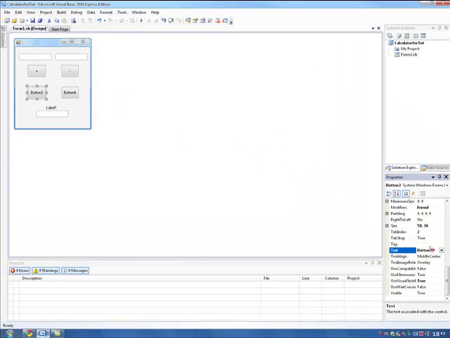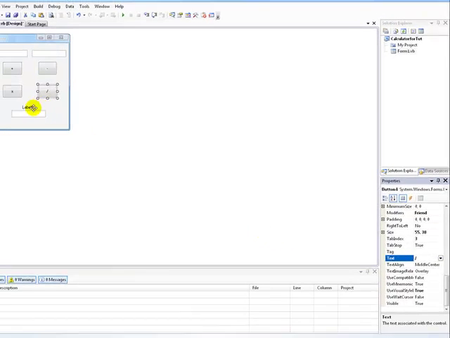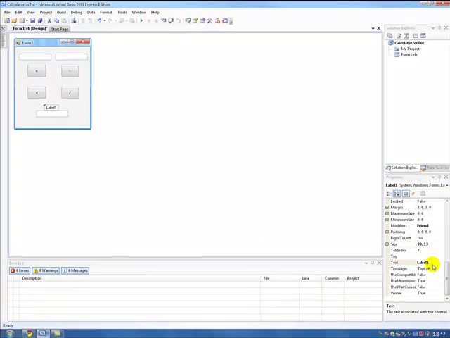This one, don't worry about the size of it. We'll change the size right after this. You can either make it look like the star, or you can just do an X, whichever you prefer. I'll do a small X. And button 4. Once again, you can either do this, or you can do this. I'm going to do this one because this is what we use in the script for it. The label one, we're going to change this to answer.